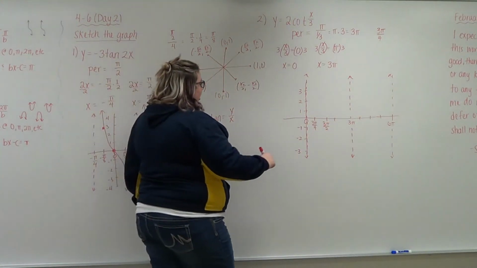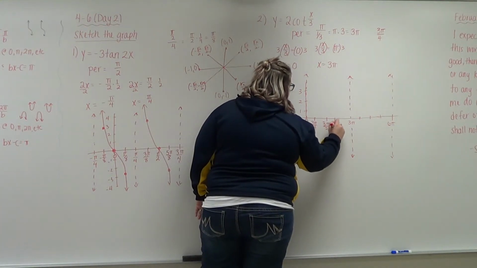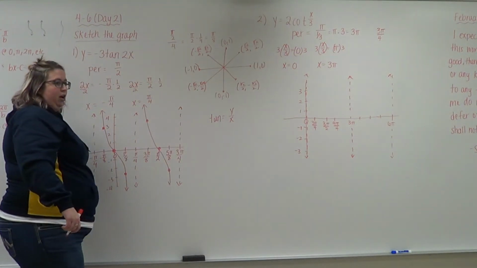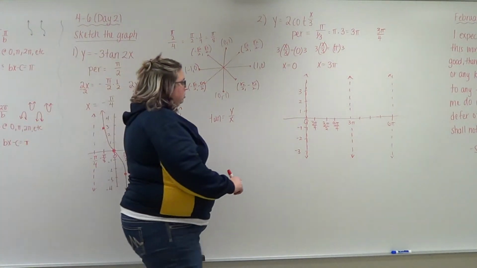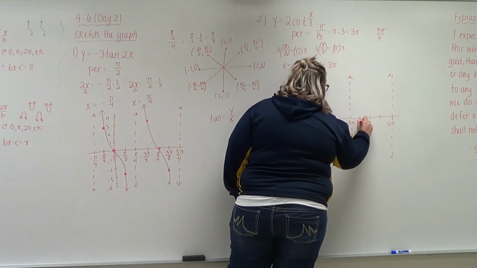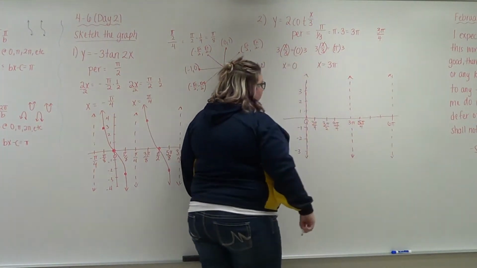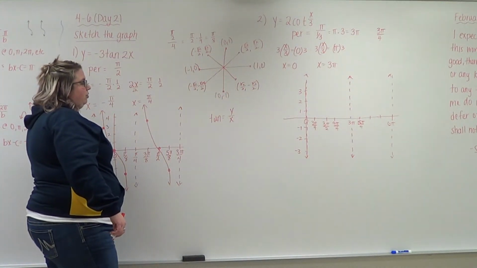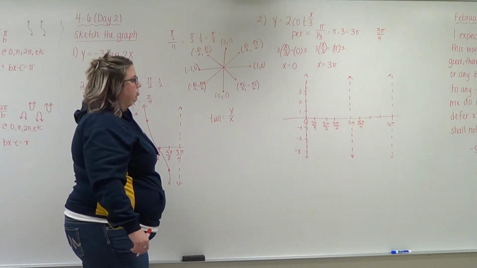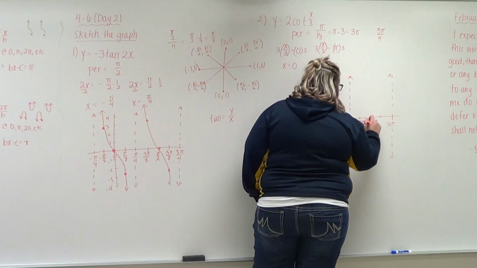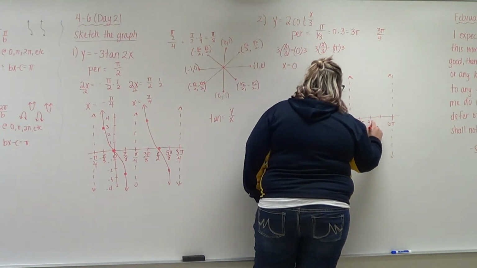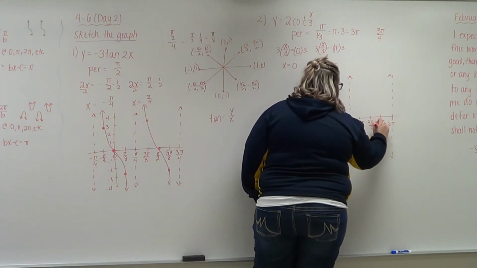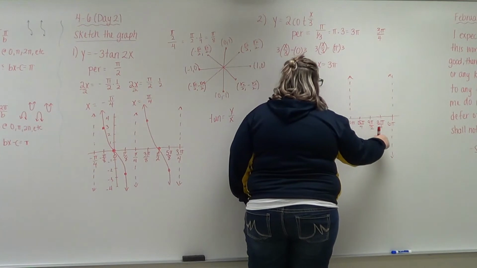Then I'd have 9 pi over 4. Then 12 pi over 4, which is 3 pi. Then 15 pi over 4. And if I add another 3/4, that's 18 pi over 4, but those are both divisible by 2, so 9 pi over 2. And then I have 21 pi over 4. And then 24 pi over 4 is 6 pi.